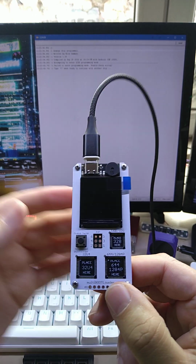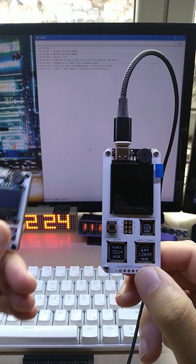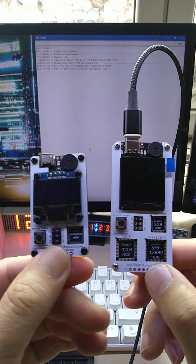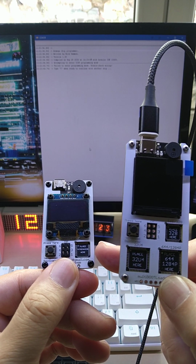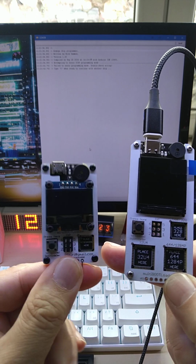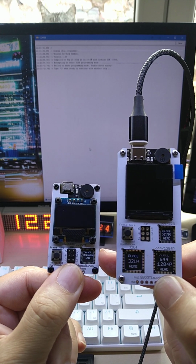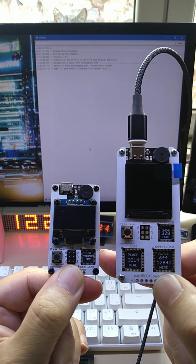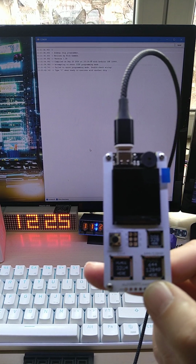Today I want to make a short video about my multi-bootloader burner. You might know this little guy. That's also a bootloader burner that works with the Atmega 328. And I had a customer ask me if I have another version that supports the 32U4. And I said, of course I do.